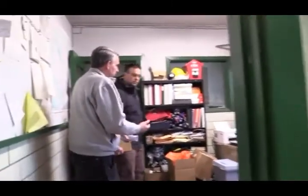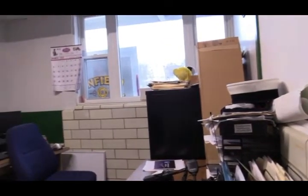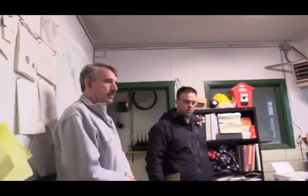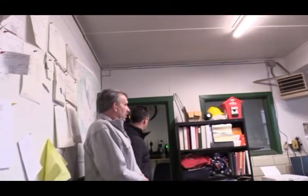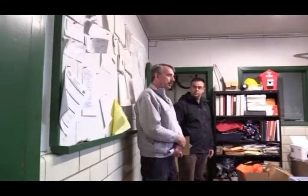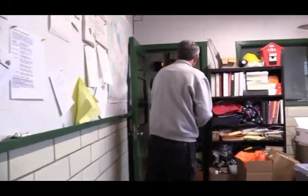We have an office area. Again, reports need to be written after fires, and paperwork. Okay. And I see you have charging set up throughout the station, both near the office and just past me here. We kind of have to get it where we can, just with the electrical that's in the building. We don't have a charging area, so we could be bringing some equipment back into all these areas that could be carrying the carcinogens. A lot of this equipment goes with us: radios go with us, meters go with us.